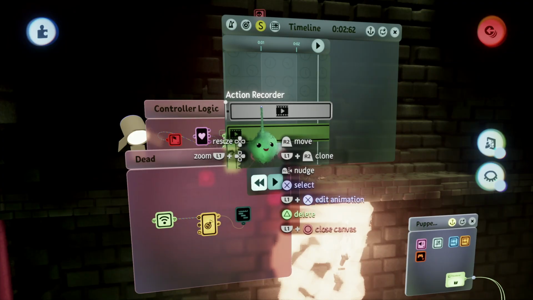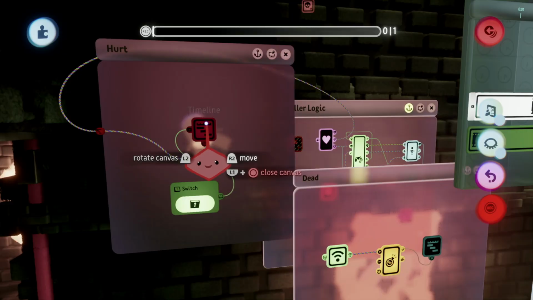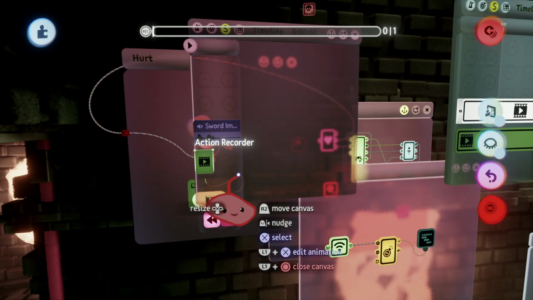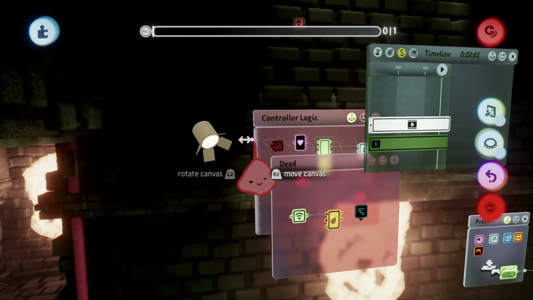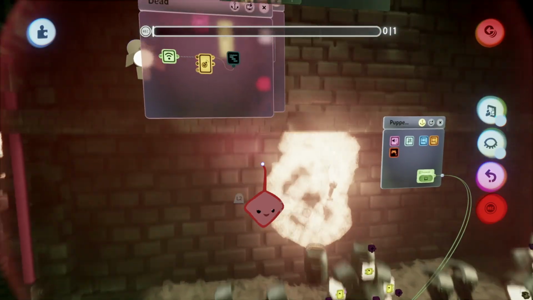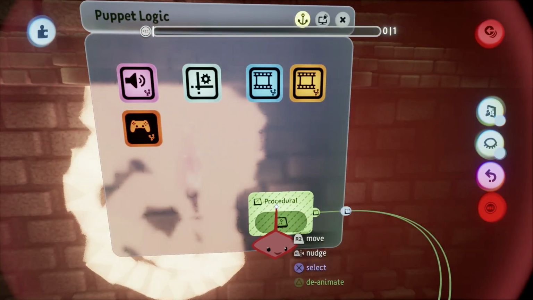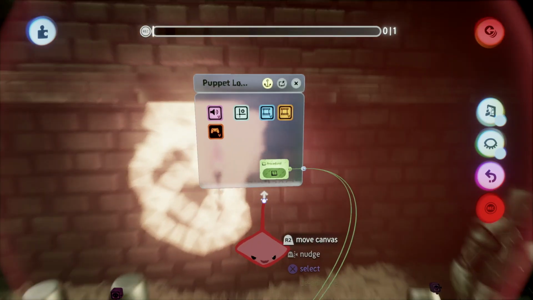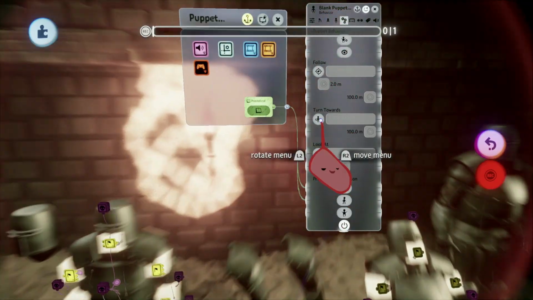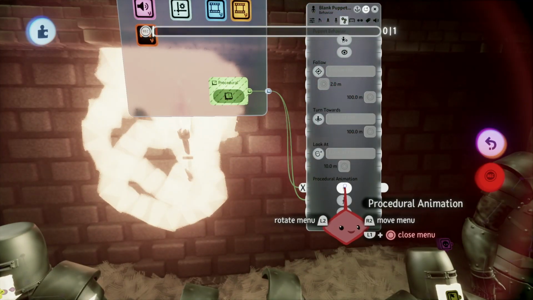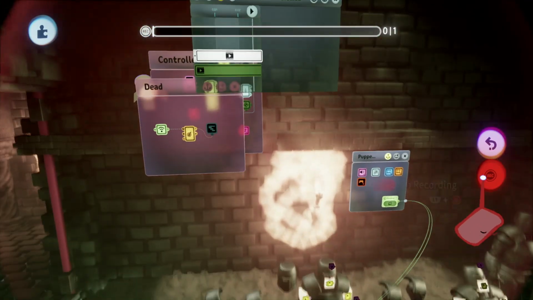I've also got this action recorder, which turns off his hurt animation, which you can see here is hooked up to a switch. So once I turn off this microchip, it'll automatically be unable to function. That way, when we hit his body, he won't keep twitching. I've also turned off his procedural animations, which I've hooked up to this little switch. But if you want to know how to turn them off separately without the switch, they're in here, and just tap X on them and they'll be turned off with this thing.